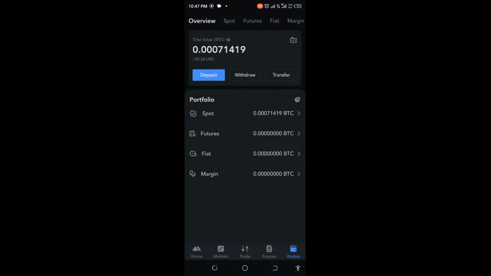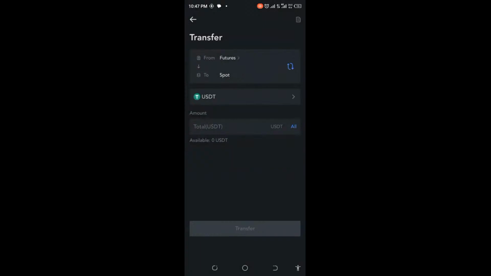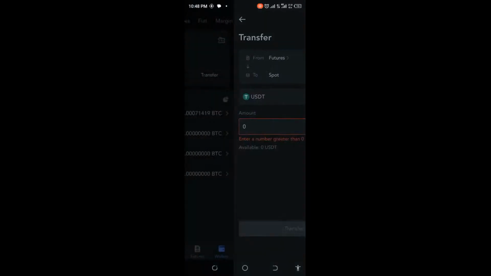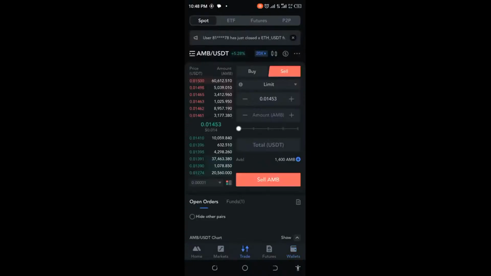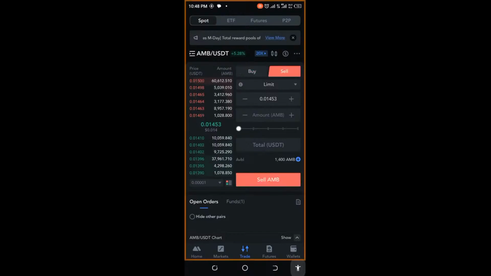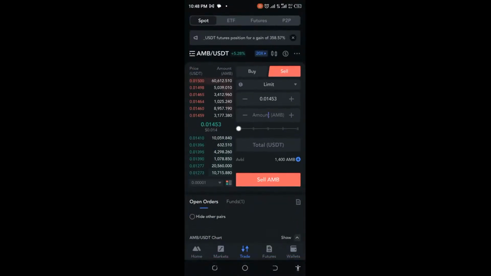Let's click on transfer so that we can make sure that we have it in our wallet. Oh, everything is in spot. Let me see. Is it already in spot? I'm trying to get it. Okay, maybe I'm wrong. Let me go back and check whether we actually have it. It looks like we already have it. Let me check to be sure. Do we have that? Oh yeah. Sorry, I was thinking, like I told you, this is a new platform. So we're currently here.